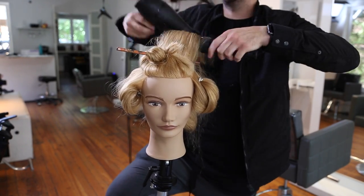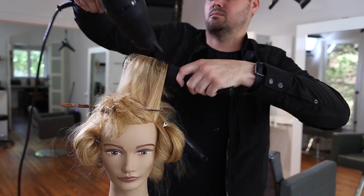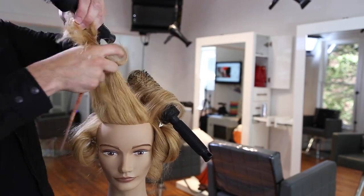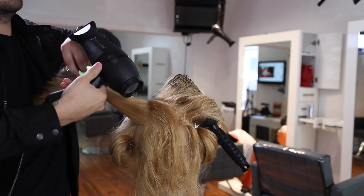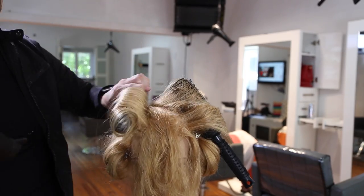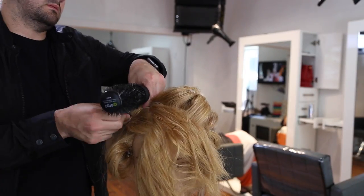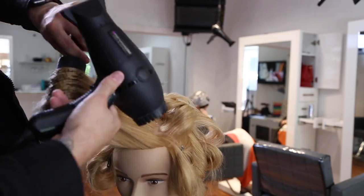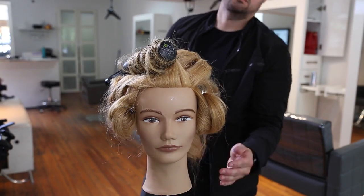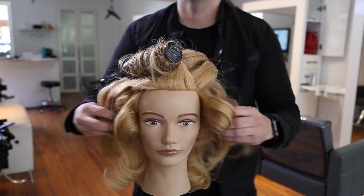Working my way through the top now — same thing, working from the part to the heavy side in a diagonal forward section. With both brushes, when I get to the very front part I start brushing everything forward because it gives more volume right in the front. This is all about creating those light layers, taking out a lot of density in a high density head of hair. You want more volume to bring those layers to life, so over-directing everything the opposite direction she's going to wear it, then finishing up with Brocato medium hold hairspray.